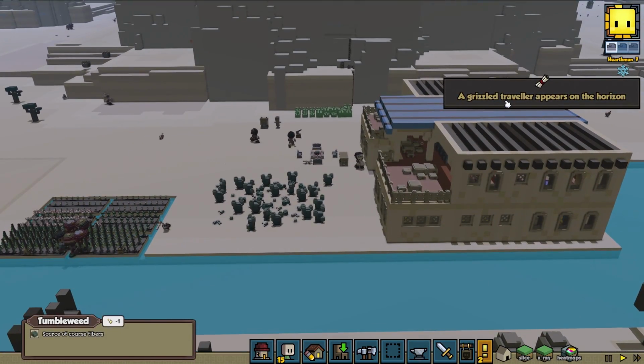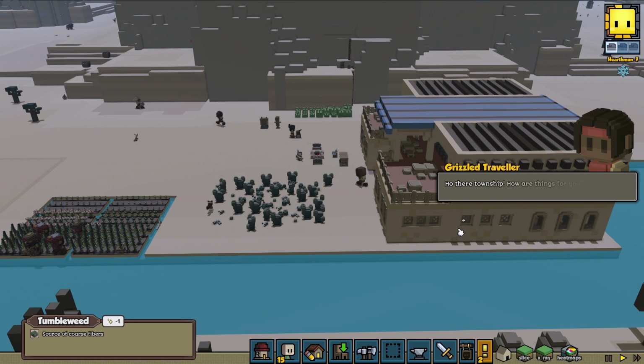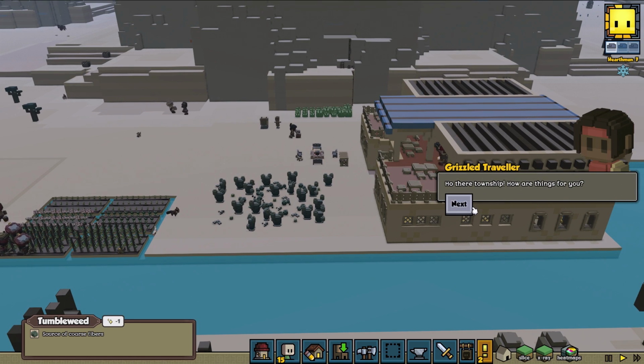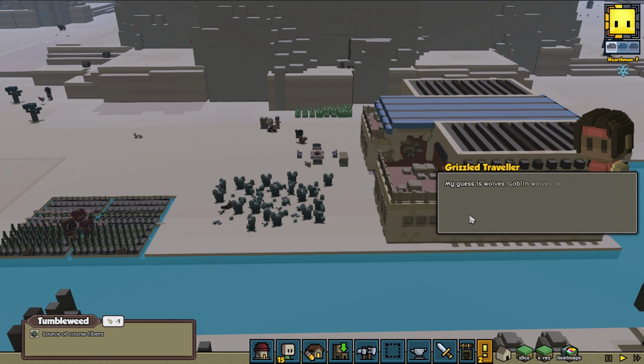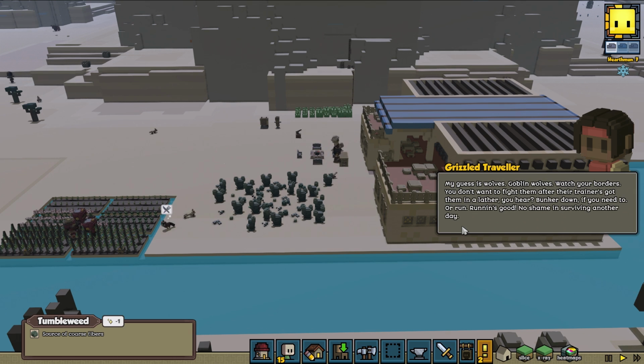A grizzled traveller appears on the horizon. Oh there, township. How are things for you? It's been pretty quiet, but you know, it's a bad sign when the birds stop singing. My guess is wolves. Goblin wolves. Watch your borders. You don't want to fight them after their trainers got them into a lather, you hear? Bunker down if you need to, or run. Running's good. No shame in surviving another day.